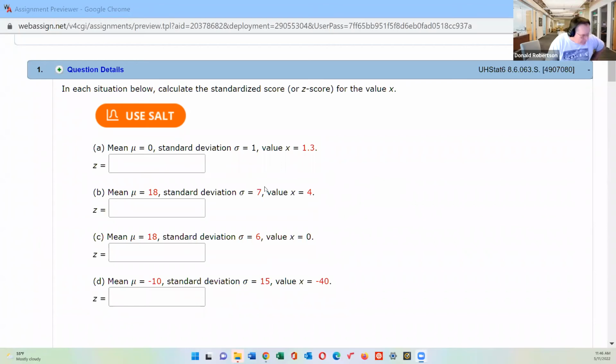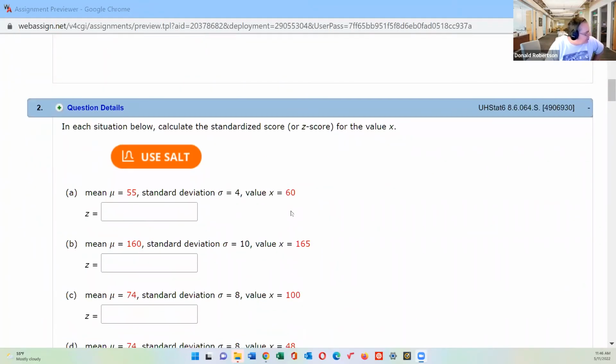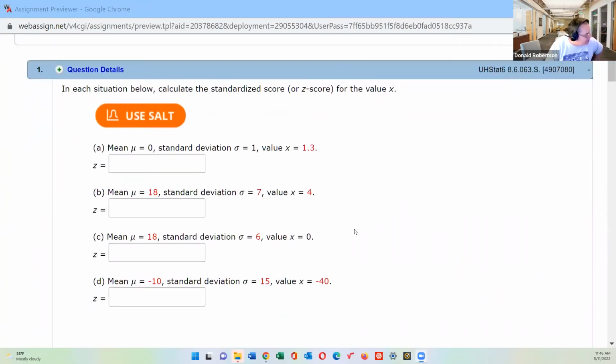Now, notation is always interesting because sometimes they change the notation on us. Here, the mean is 0. They're using that Greek letter mu. Can you remember what the Greek letter mu is, the mean, and what x bar is, the mean? Because they're both mean, but what does mu mean? It's the mean of the population. That's all it means. So treat it like x bar. It's no different. It's just a version of x bar.